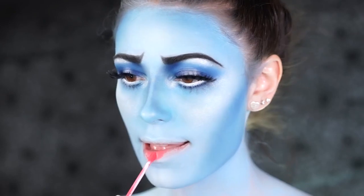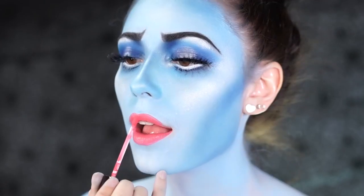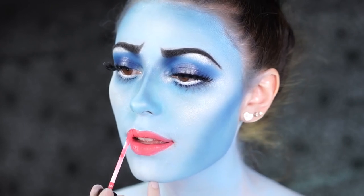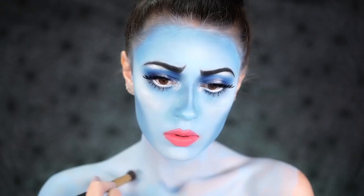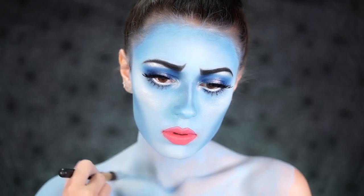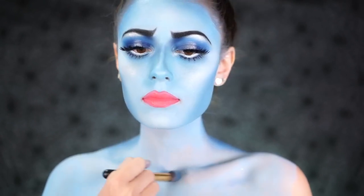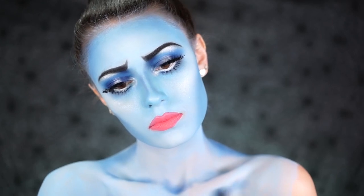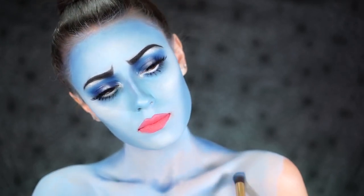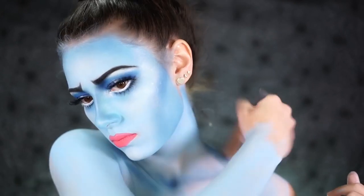For lips, Emily wears a pink color. I am using the Okra Cosmetics Liquid Lipstick in Hollywood, which is about a medium-toned beautiful pink shade and looks a lot like what she is wearing in the movie. Her chest is only contoured right at the collarbone, so I'm going to lightly contour that area using the dark blue shade we used on her face. I also applied this to the outside of my neck area to make myself appear thinner and more dead. This also gives a nice halo of blue around your body, which is really beautiful if you plan on going out for Halloween.